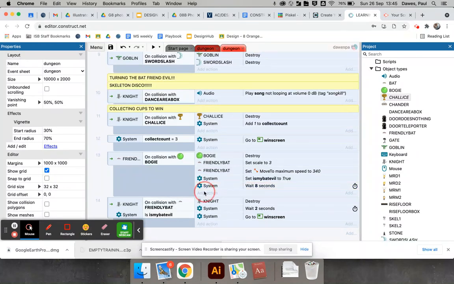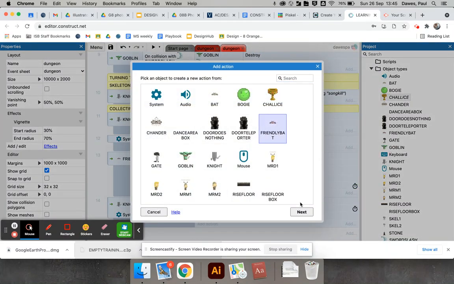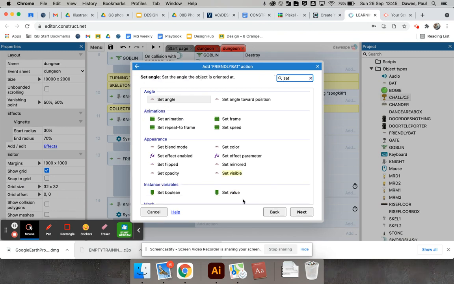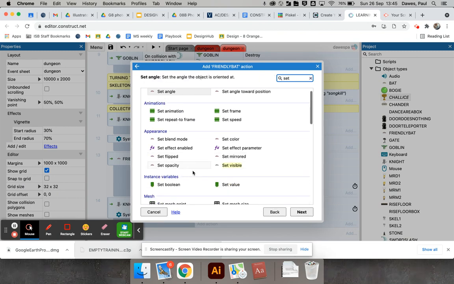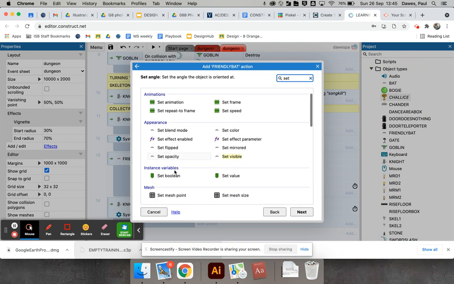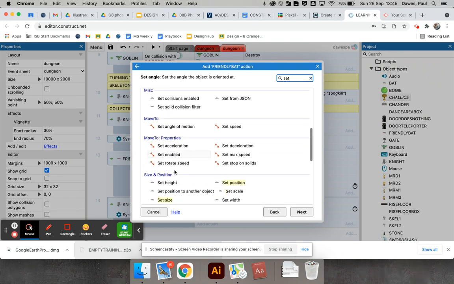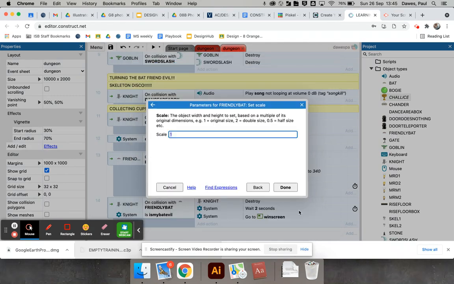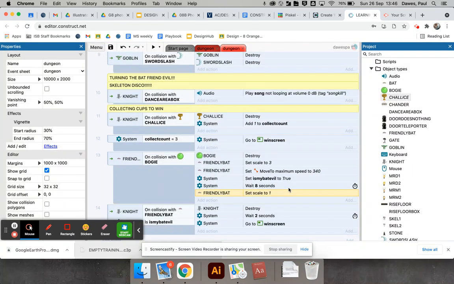So what I'll do is I'll set the scale. Can somebody see that? Set scale to 1. So after 8 seconds, he's going to go back to normal size.